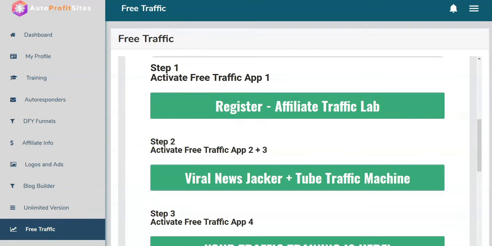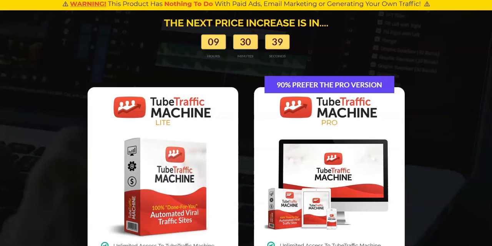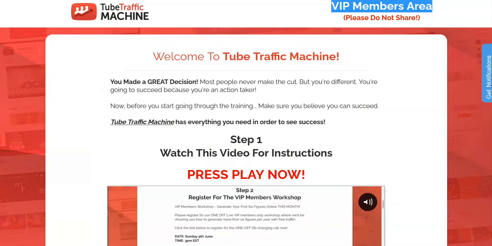What I want to do is show you what happens. We go to this page here, looking at this for free, and it'll give you access to the product, which we're going to show you right now. The access to the product looks like this. This is the product area you get.